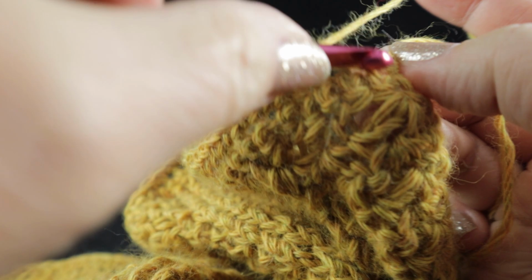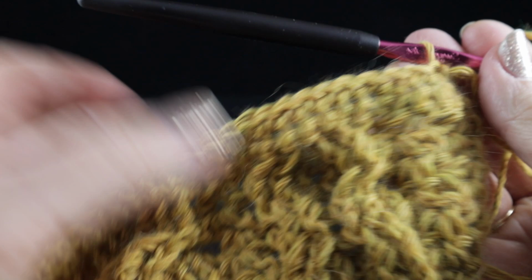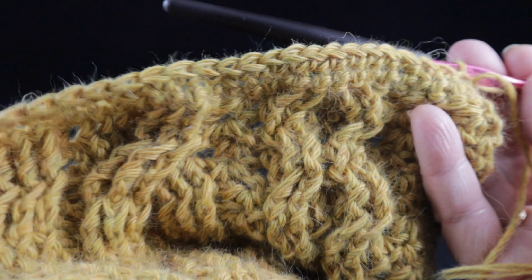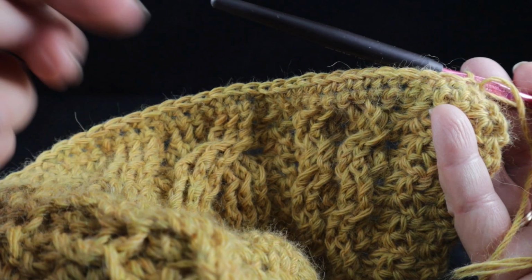You have that extra single crochet on the other side where we started, just because that's the way the rows were worked. After you work all the way across this foundation side where the foundation chain was, you should have 64 stitches total. Okay, and the same numbers will apply when we do the other end.